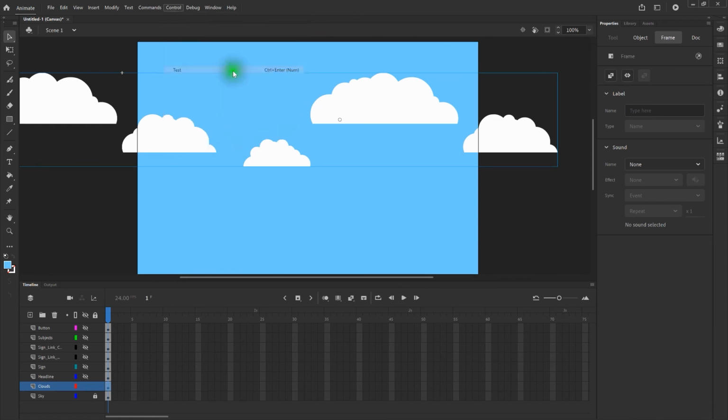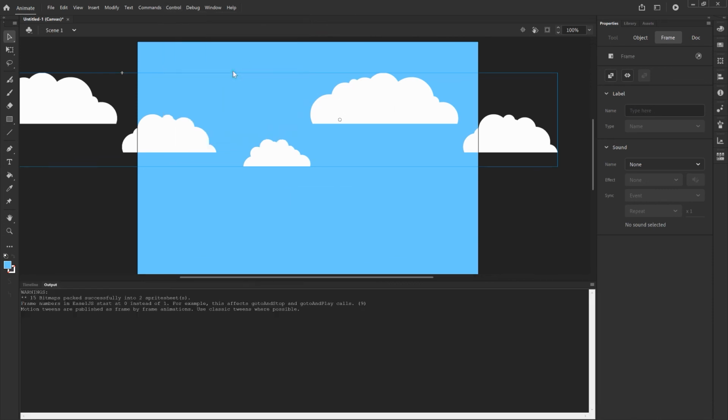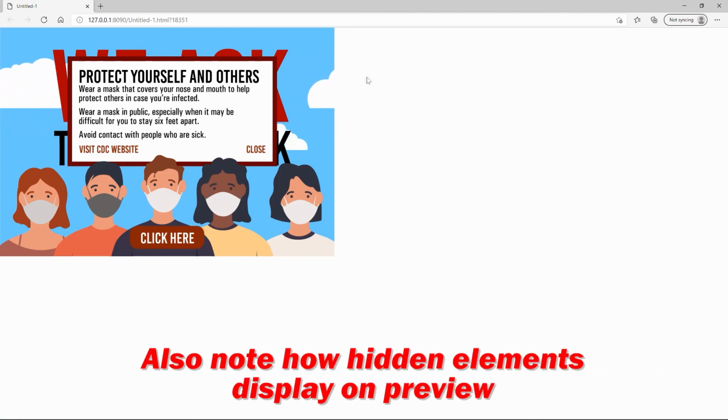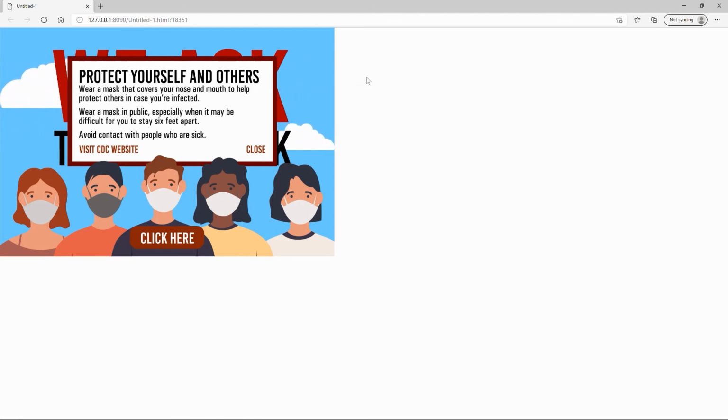Let's do that. Note that straight away, our animation opens in our web browser, which is going to be our final medium. And note how the clouds are moving. And that is our looping animated symbol.